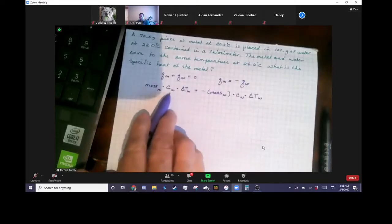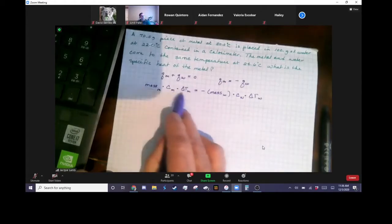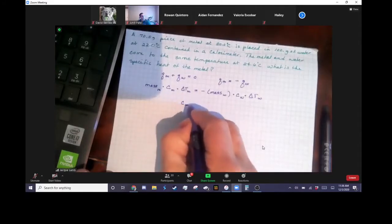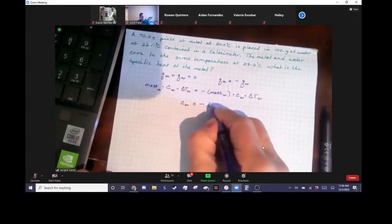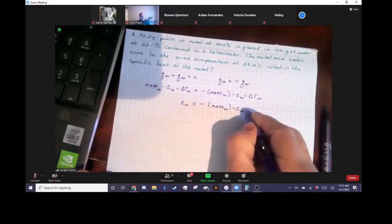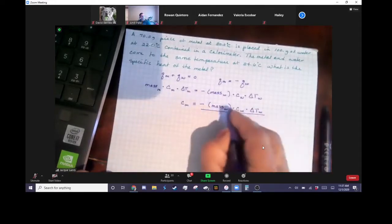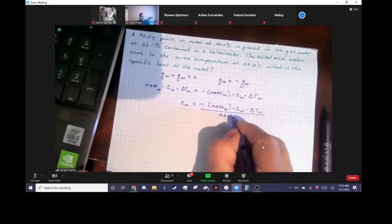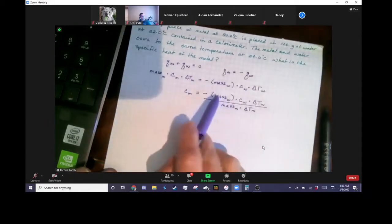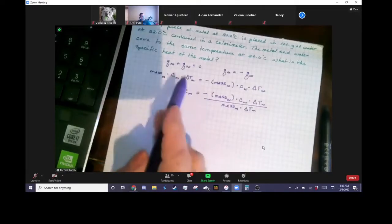You can simplify this. We're trying to solve for the specific heat. So we can simply divide both sides by the mass of the metal times the change in temperature of the metal. So C of the metal is equal to the opposite of mass of the water times specific heat of the water times delta T of the water divided by mass of the metal times delta T of the metal. So I've just manipulated the equation without putting any numbers into it. So let's see what some of these numbers are.